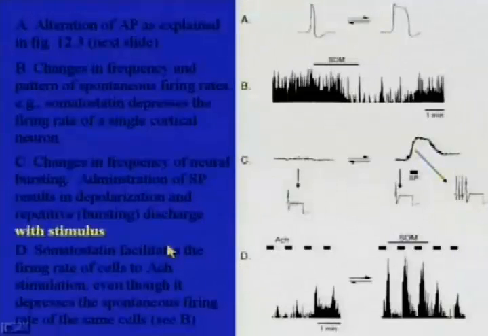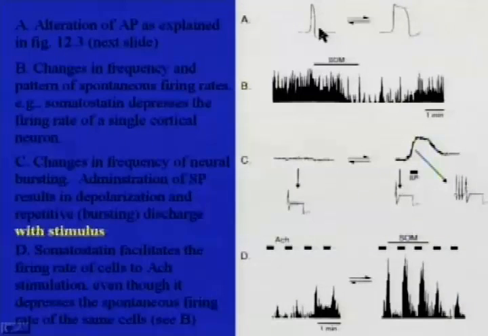And thus we come to the figure from the textbook. This is figure 12.4, and we introduce it first reading from page 273 in the textbook. So as shown in this figure 12.4, the neuropeptides can alter the shape of the action potential, shown in the upper panel here, panel A, the frequency of neuronal bursting, and the responsiveness of the cell to stimulation from primary neurotransmitter, either to electrical stimulation or to transmitter, shown in the other panels.